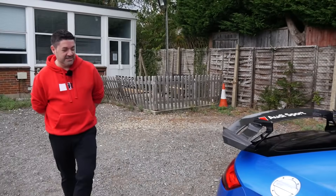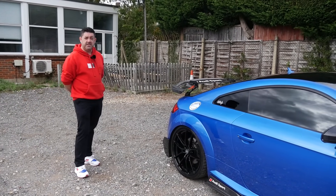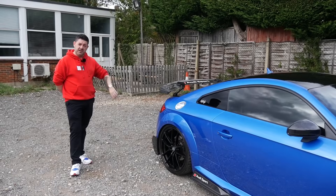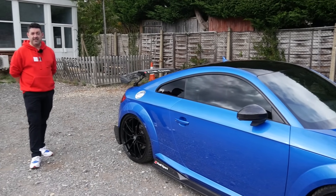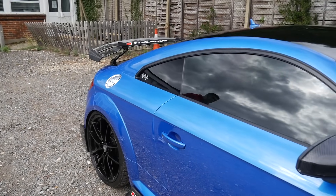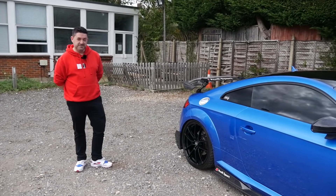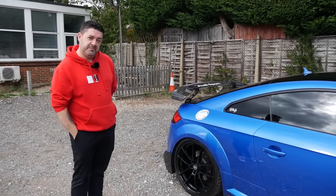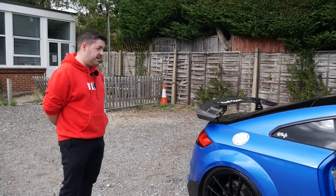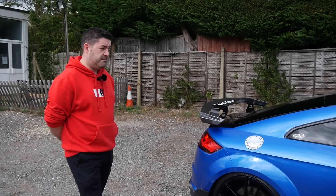People watching the video will know I love a blue car - blue's best and it's fastest! Just need some stripes now. It should have been at shows this year but there we go. You use this as a daily as well - yeah, total daily. I used to do 60 odd miles a day in this pre-COVID. There's certainly no shortage of carbon either - mirrors, side skirts, wing, diffuser. You came from an S3 before - yeah, and I think this is leagues over that. Was that manual or DSG? DSG.